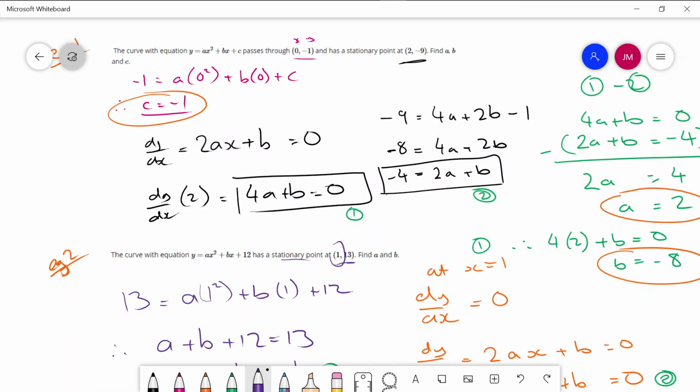If you've got a y-intercept value, so you're subbing in x equals 0, you notice all those terms with a's and b's and any of those with an x and a coefficient at the front will drop off. So the final term there, or your c value, is going to be your intercept. So that's a shortcut rather than subbing in a point. If you're not given an intercept like we were given here, you'd have to sub in another point, so as an extra step. But just sub in what you know. Stationary points make the derivative equal to 0, and you should have enough information to cancel down and find those missing coefficients.